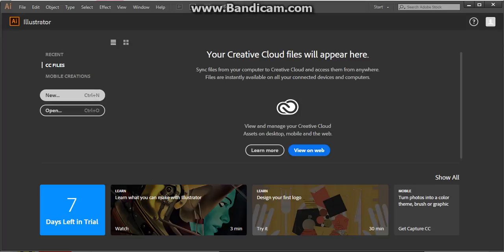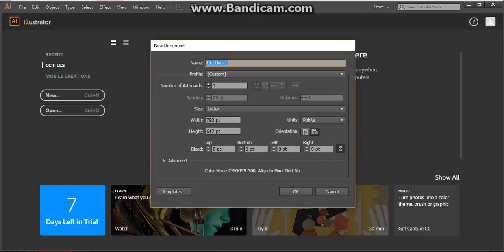find New. Adobe Illustrator has a lot of shortcuts, so if you can learn them along the way, it's going to really help you speed up processes. So for example, we're going to open a new document. We're just going to press on our keyboards Control N. So now you've got your new document.